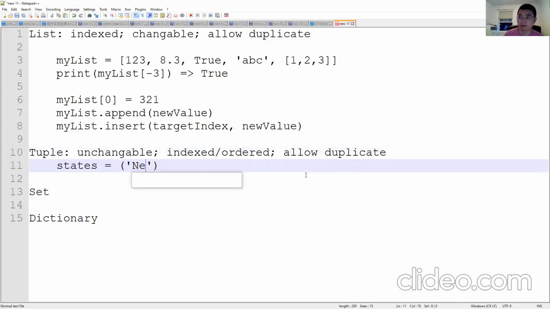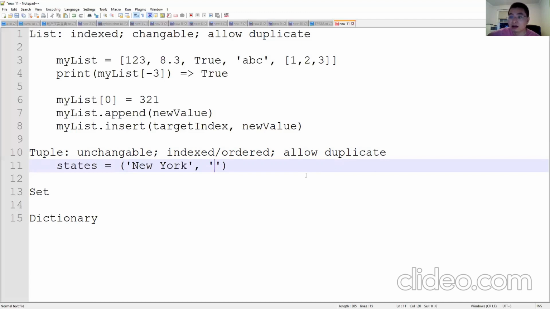Months of the year, very good, right? Who said we're going to change the months of the year? It's 12 months, January to December. Nobody can change that. Normally, in most cases it won't be changed. Very good example, right? Another example is states. We know how many and what the states in the US are. Normally it won't be changed, okay?